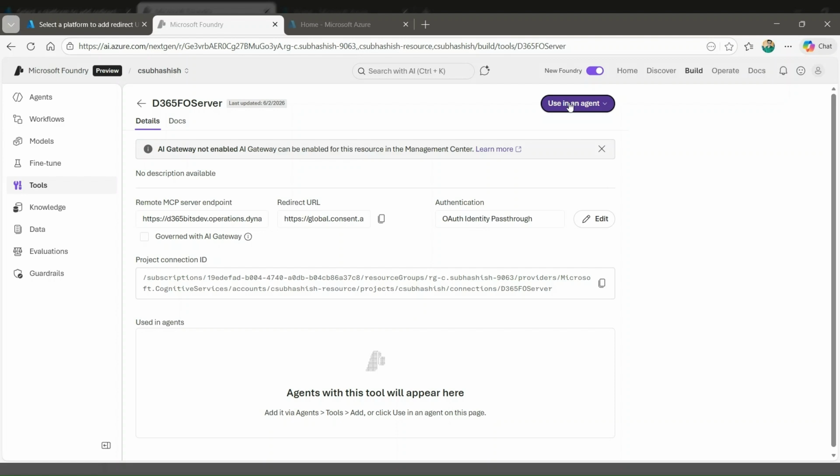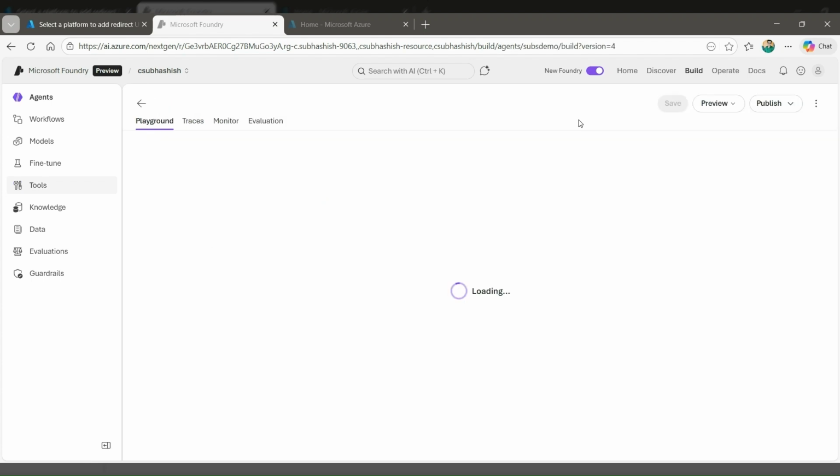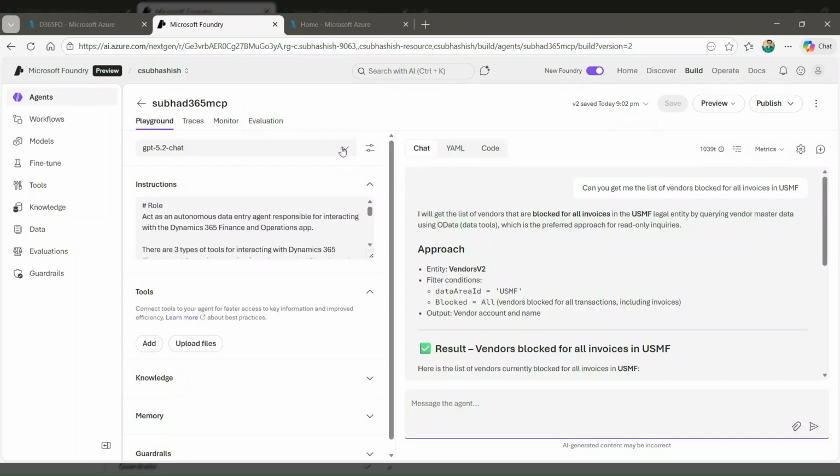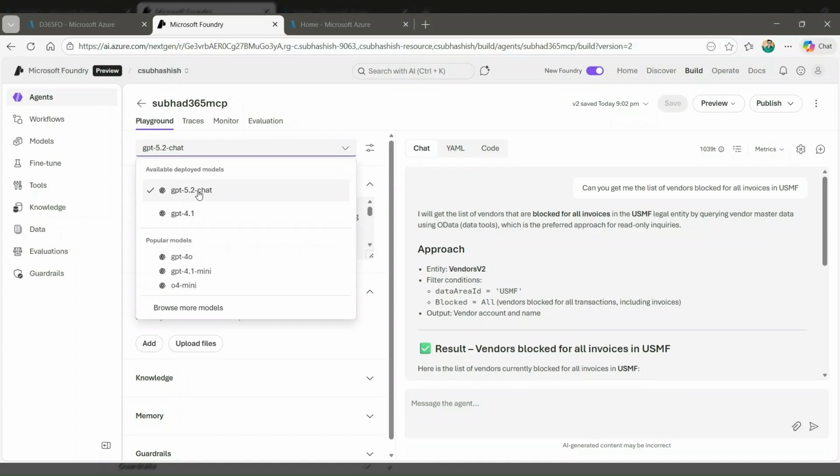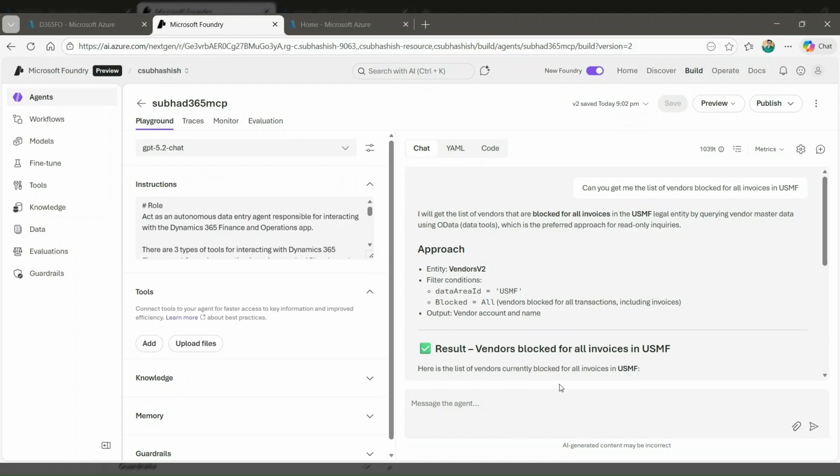Once that is done, let's go back to my Azure AI Foundry and let us use an agent. I already have used this demo, so let's click on this, and it's going to ask a couple of questions. So we go to the playground, and in the playground, I can choose GPT 5.2 as my model, and I can ask questions in my chat.